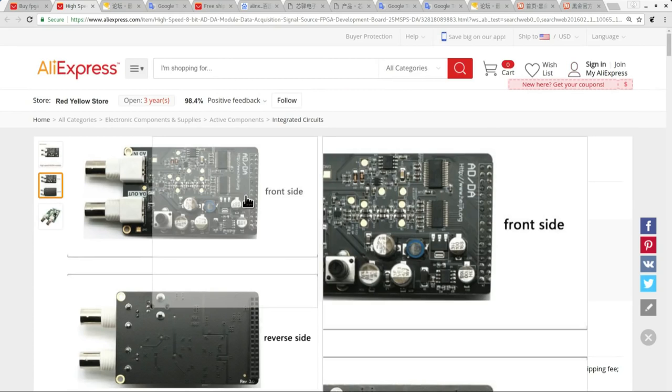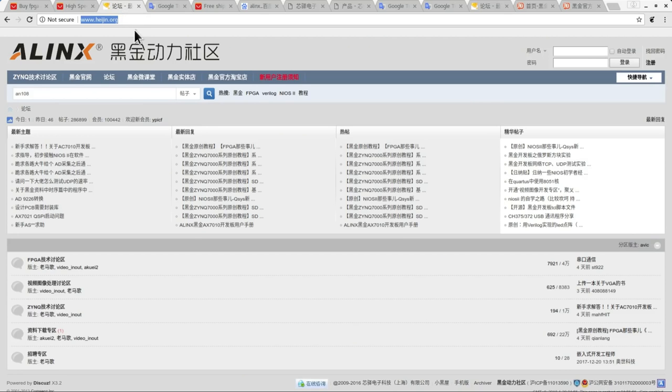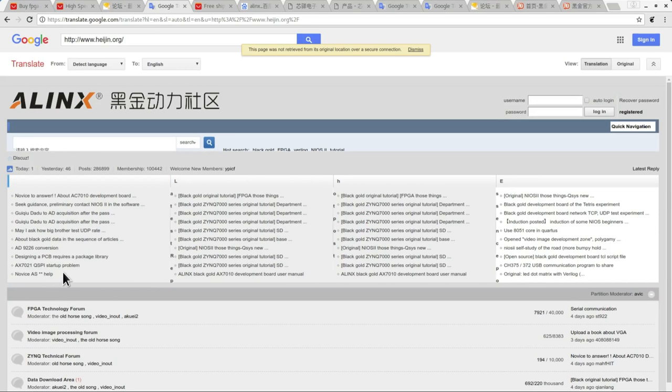The first thing that popped out to me was this little bit of text on the board where it says heijin.org. I was curious about this, so I typed that in. As you can see, this Chinese language website popped up. If we feed that into Google Translate, we can translate it into English. As you can see, it seems to be the forum for this board, so it's people talking about FPGA technology and so on.